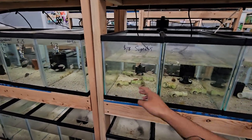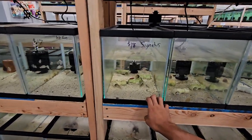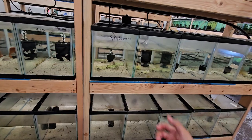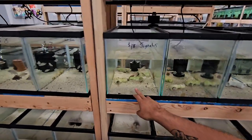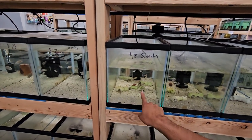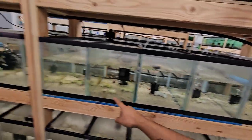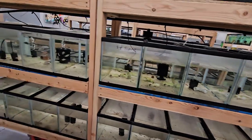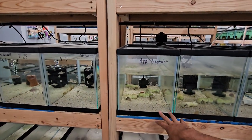Let them all grow out in the same fish tank. Throw in a few caves — we use PVC pipes with caps at the end and some elbows. You could use shells, but since we do a lot of breeding and selling, it's hard to get shell dwellers out of shells. With PVC pipes you can remove the caps and net the fish easily. You can see quite a few pairs have formed in here.